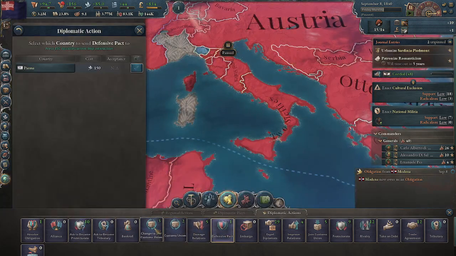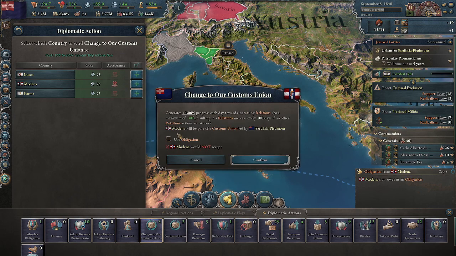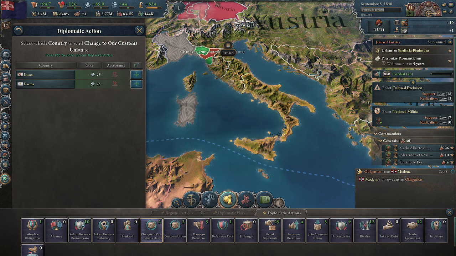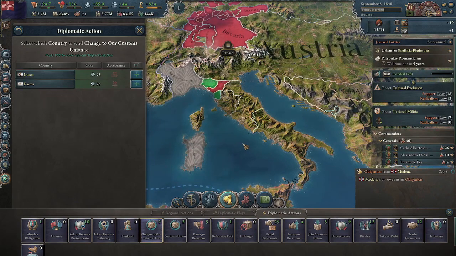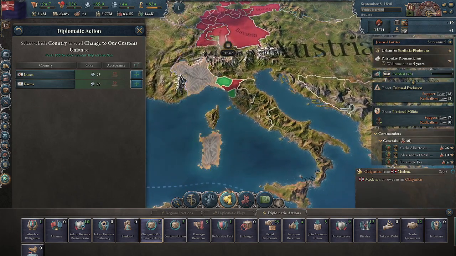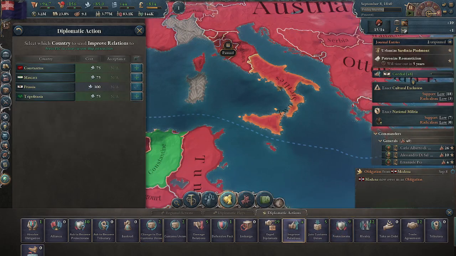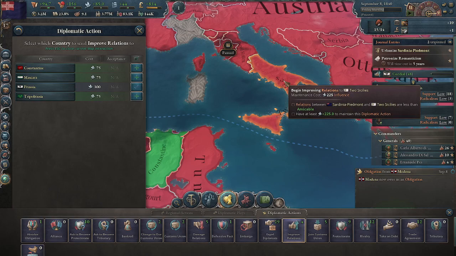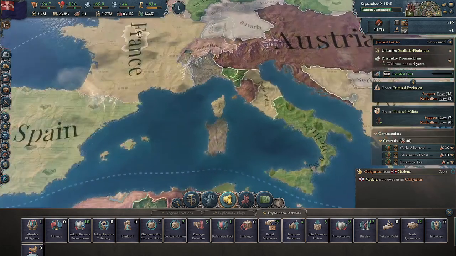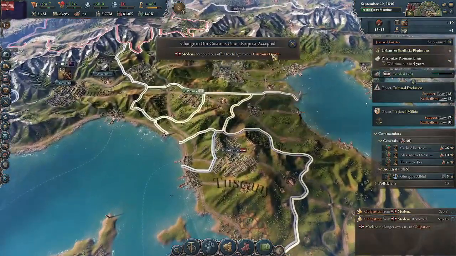Let's see here. Ooh, Modena has actually come to my customs union, which I want to happen, so yes. Modena, that obligation, please use it, and welcome to my customs union. Hooray, that helps my economy, because now they're working off of me, which is lovely. Basically, it's one step closer to integrating them into my country, which is nice. Protectorates can't do that. Yeah, because we're already chummy. So welcome aboard.